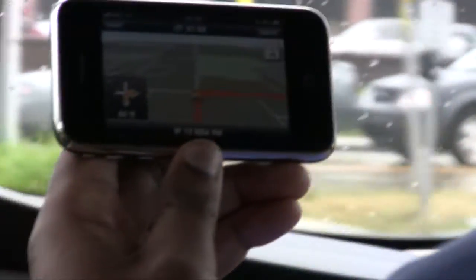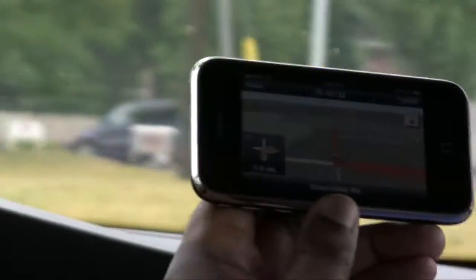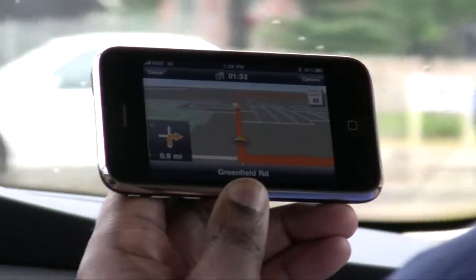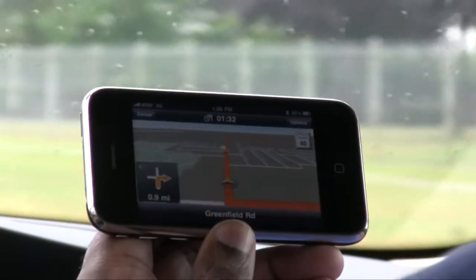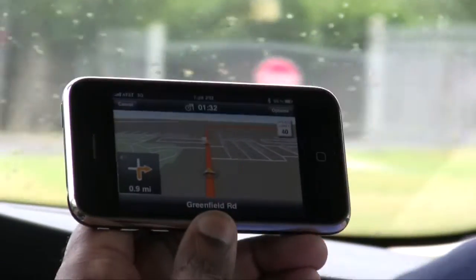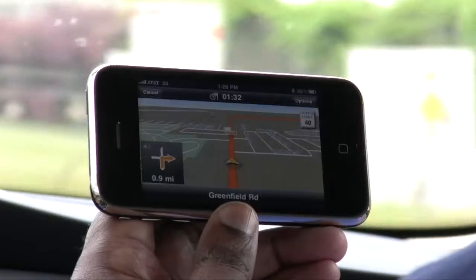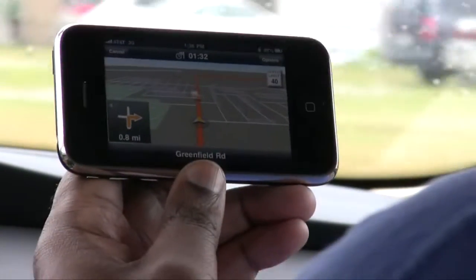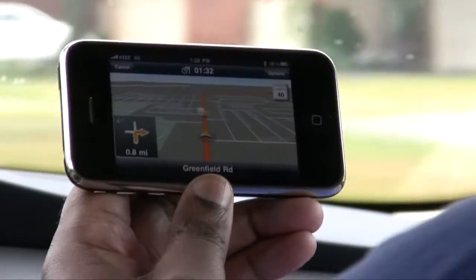Now, the one thing you may have noticed that's missing is there was no "turn right on 13 Mile Road." It just said turn right. Basically what's missing from this is text-to-speech. That is a huge oversight, I think, on the part of Navigon not to have that in this first round. Now the thing I want to test is what happens when you receive a phone call while you're navigating.